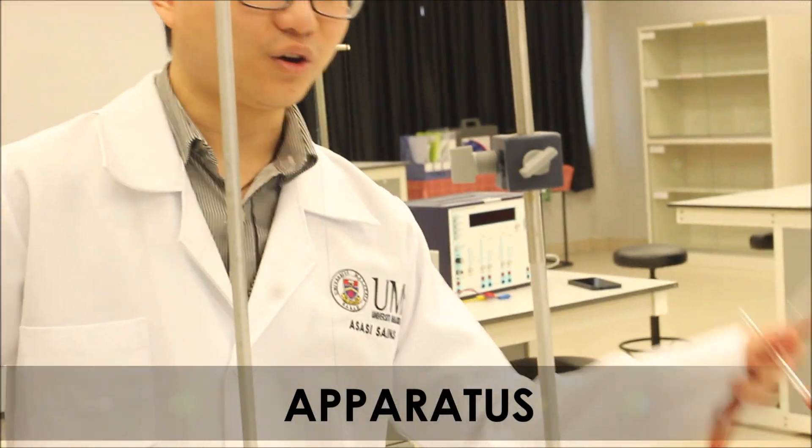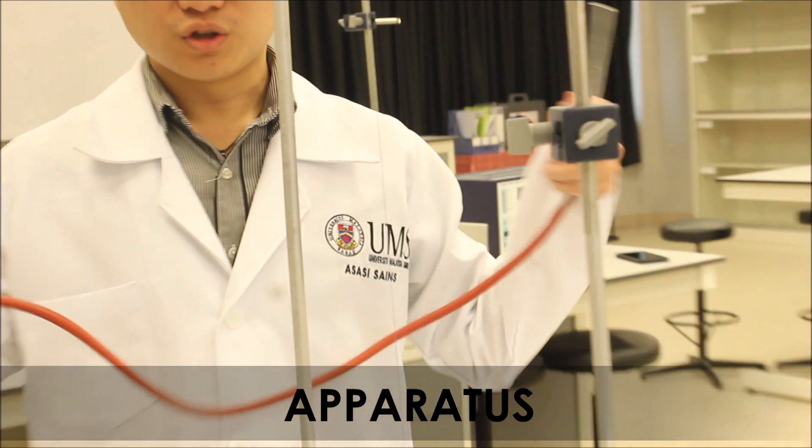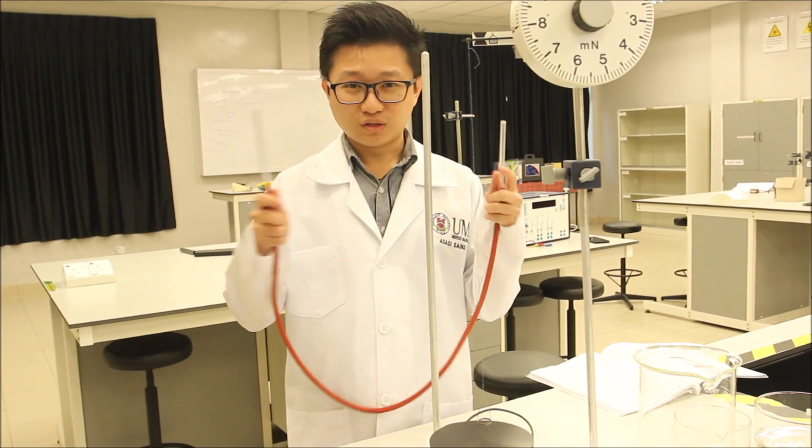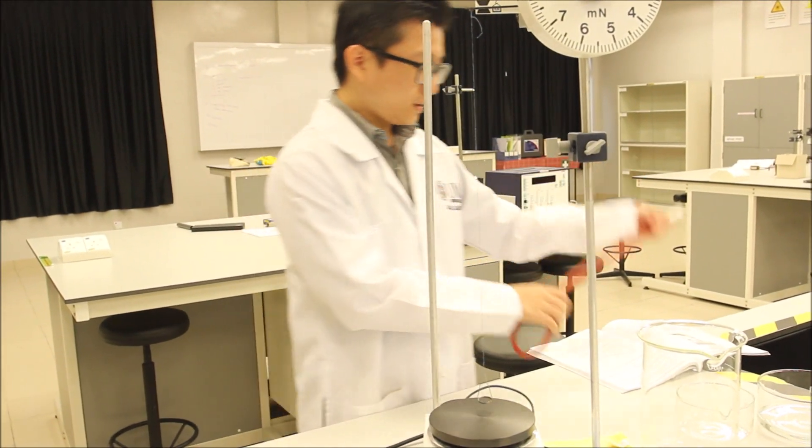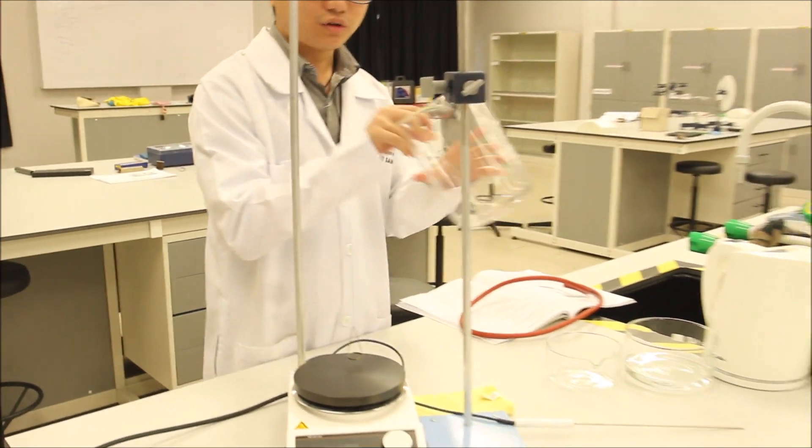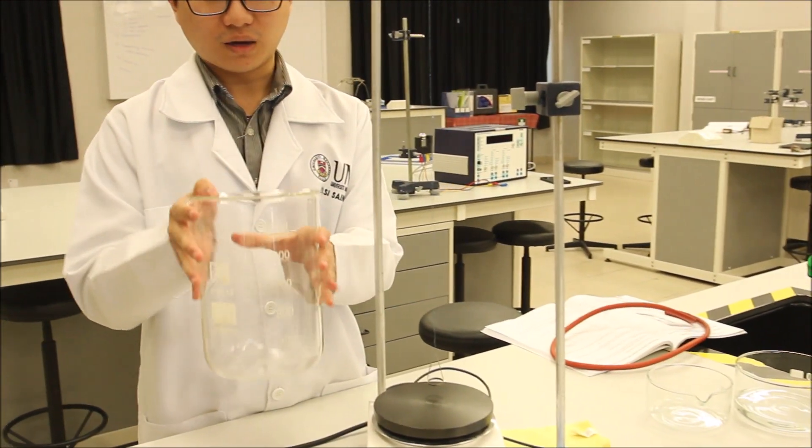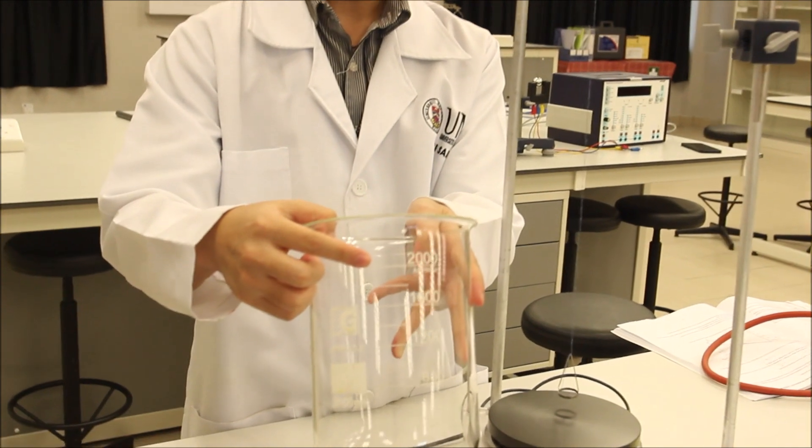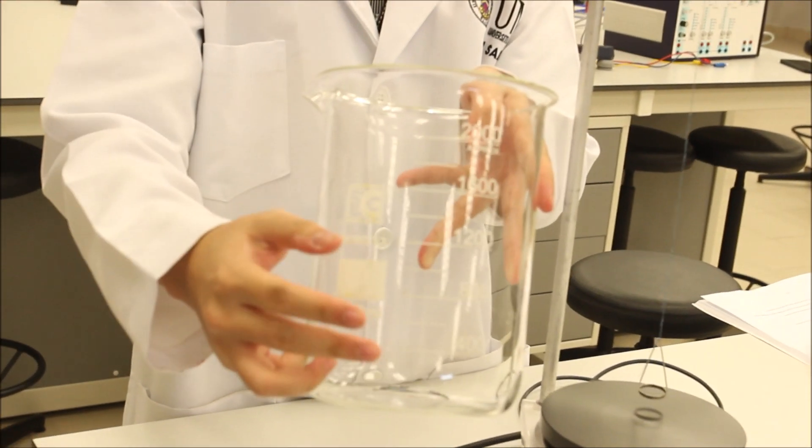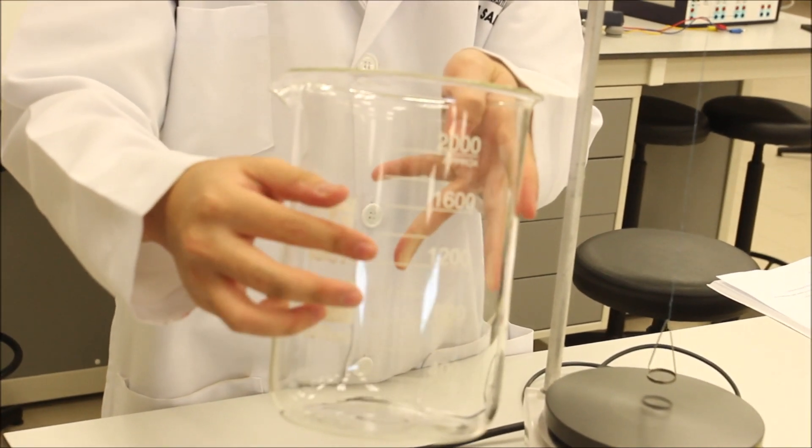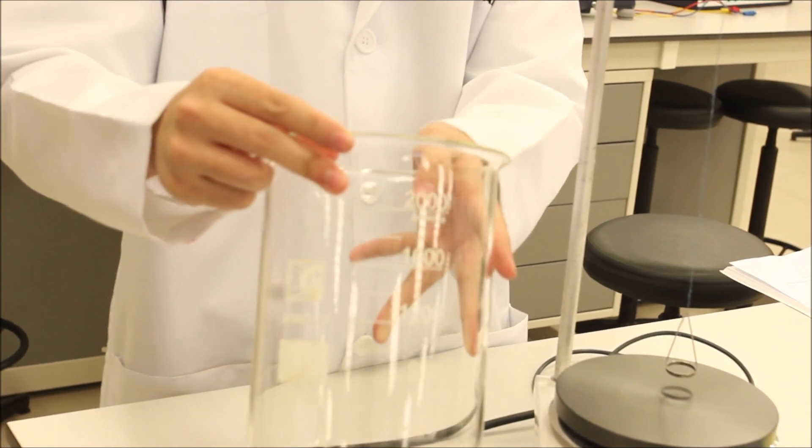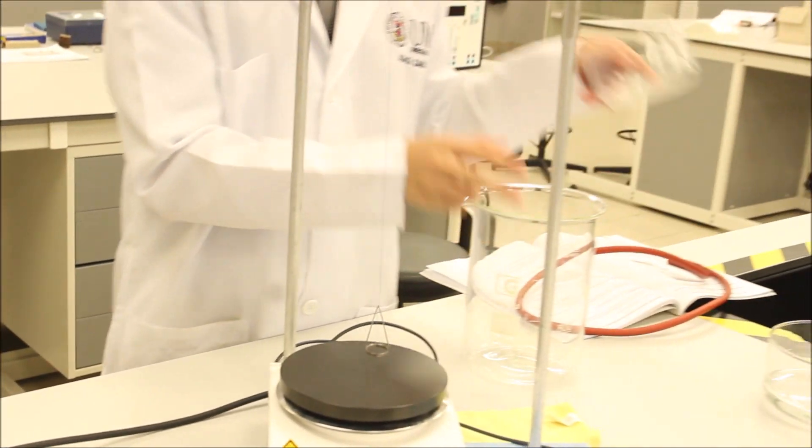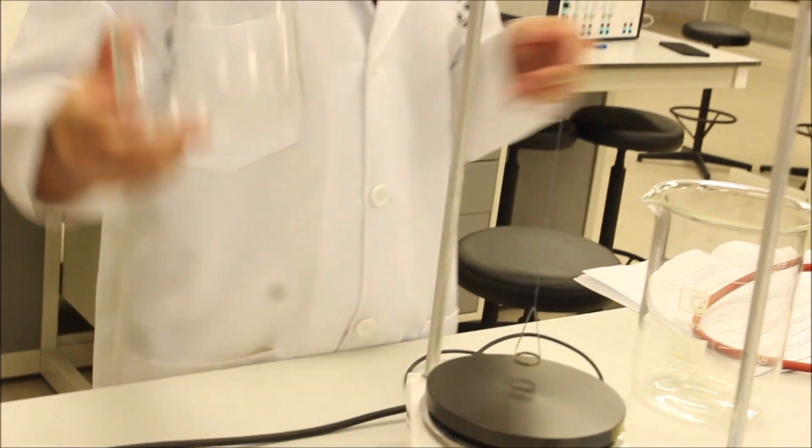First of all, you have this thing called your draining tube. Throughout the experiment, you'll be using your draining tube. Next, we have your measuring beaker. Your measuring beaker actually has a maximum up to 2,000 milliliters. The interval is every 400, 800, 1200, and all the way up to 2,000 milliliters. And then you have another one, which is your smaller beaker.